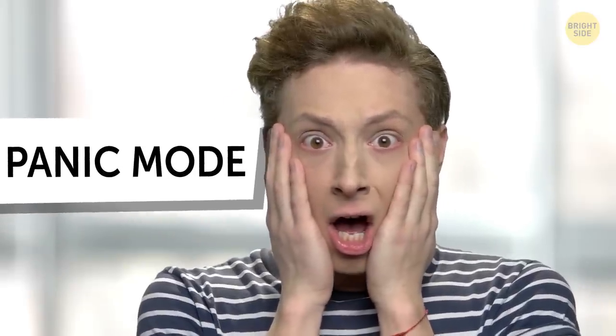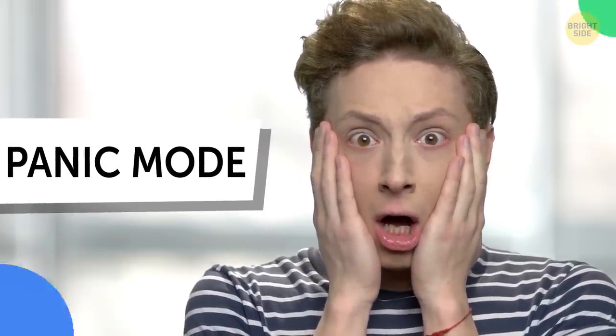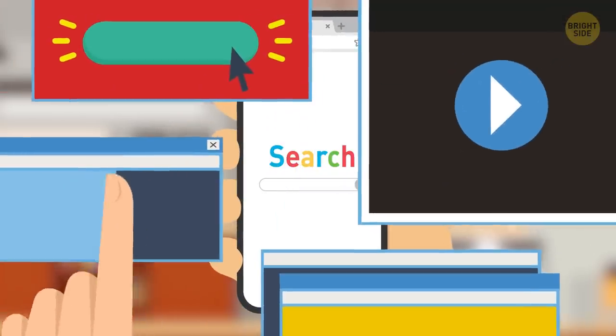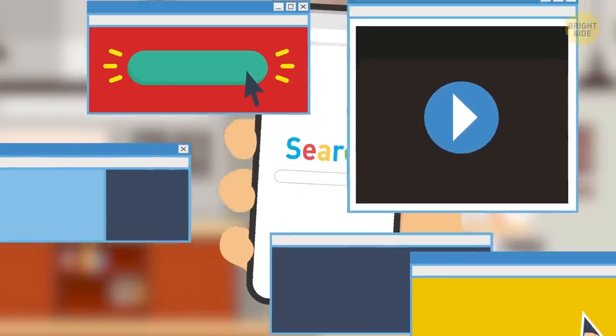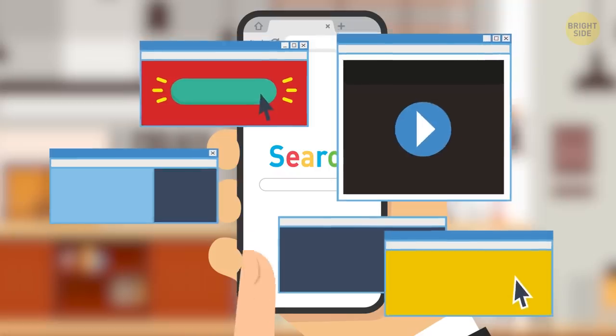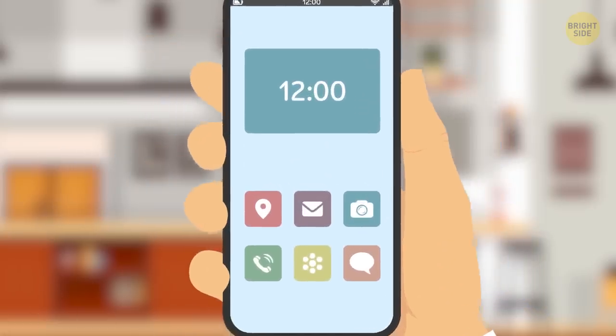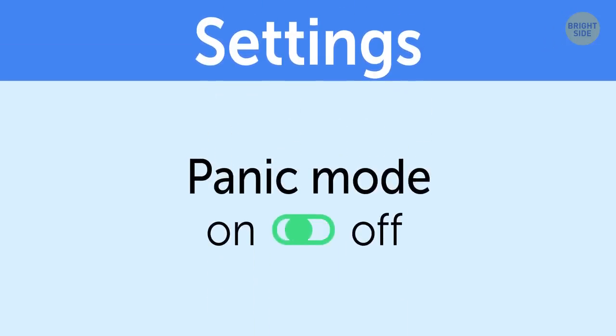Google added a hidden panic mode function in Android phones. You can quickly get rid of annoying ads in apps or the browser thanks to this feature. You need to quickly tap the back button 4 times and it will force return to the home screen. This feature can be activated immediately, or you need to enable it in your phone settings depending on the model.